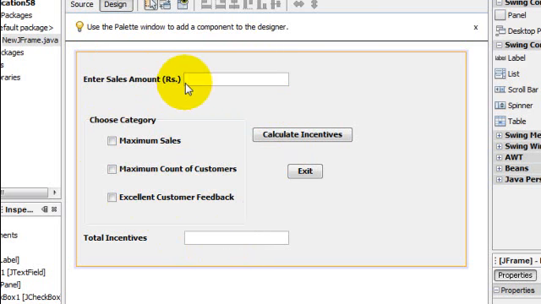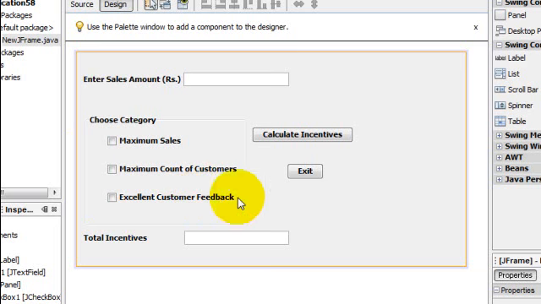Actually, we have two jText fields. The first jText field is used to receive the sales amount from the user, and in the second jText field the total incentives calculated are displayed. Now we have taken three checkboxes, one for maximum sales, one for maximum count of customers, and one for excellent customer feedback.